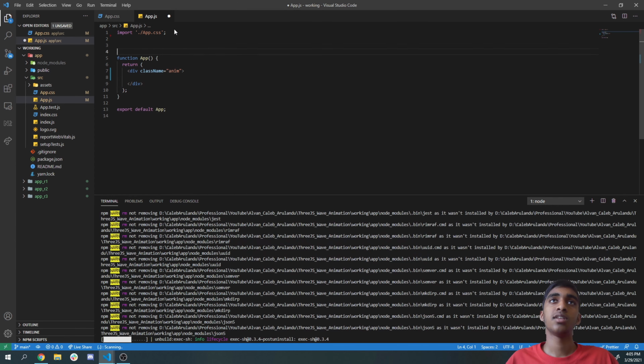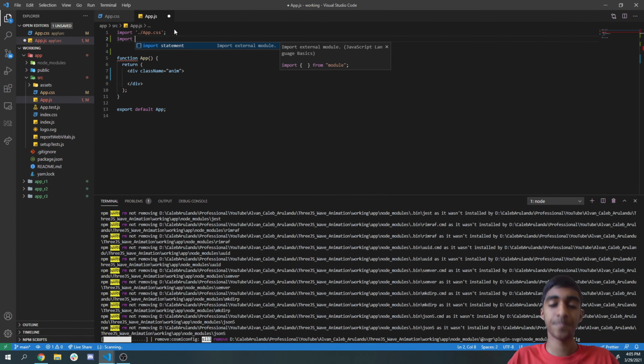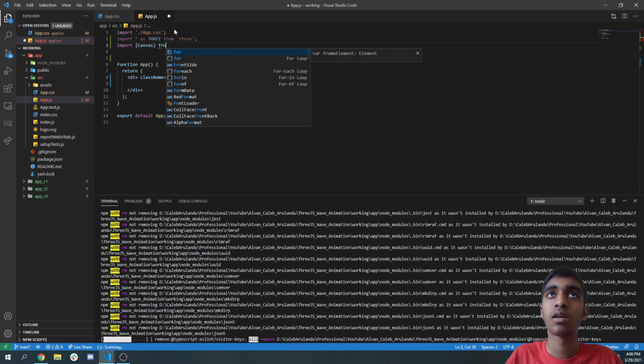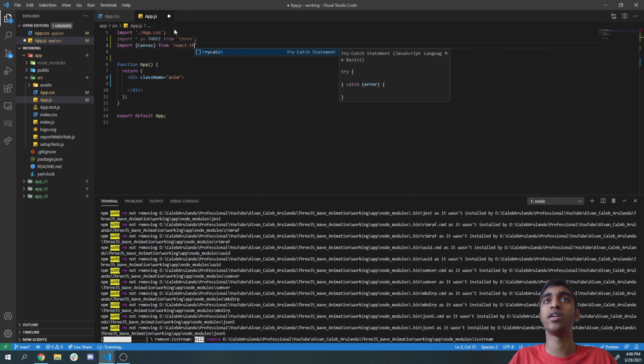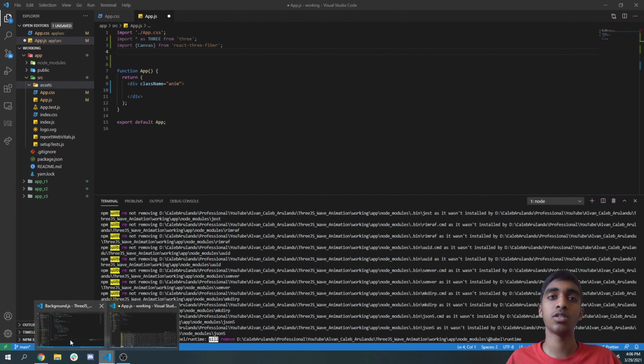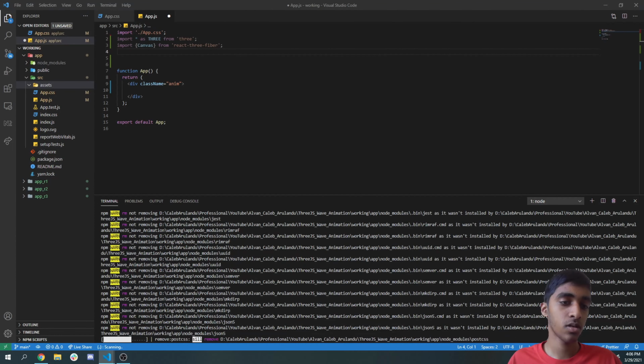So now I'm going to just set up some of my imports. So I'm going to import three. I'm going to import the canvas from React 3 Fiber.